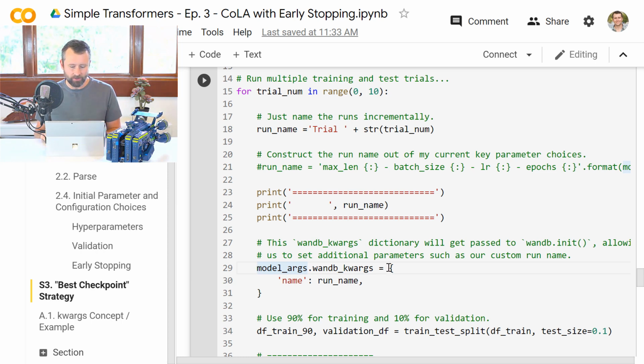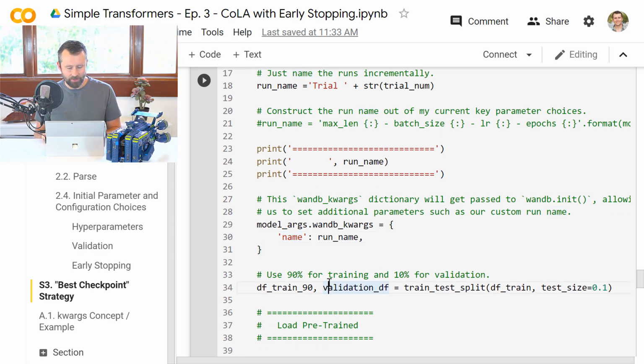So whatever function parameters there are to wandb.init, you can set those by leveraging this wandb keyword arguments dictionary. So I'm going to set the run name in there. That'll get passed down to init, and then on the wandb site, my run will be named trial 0.